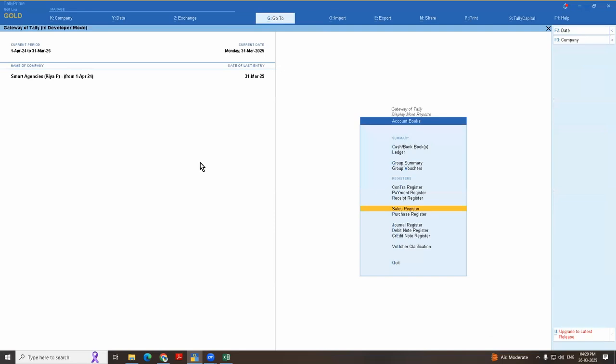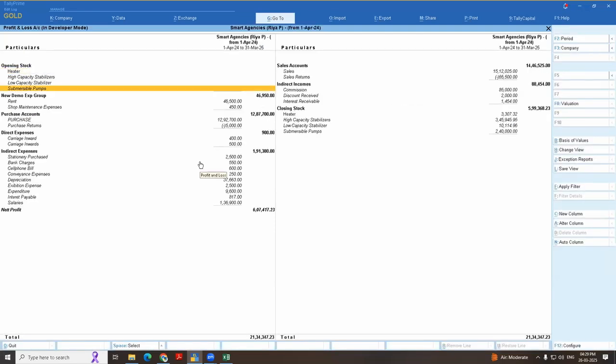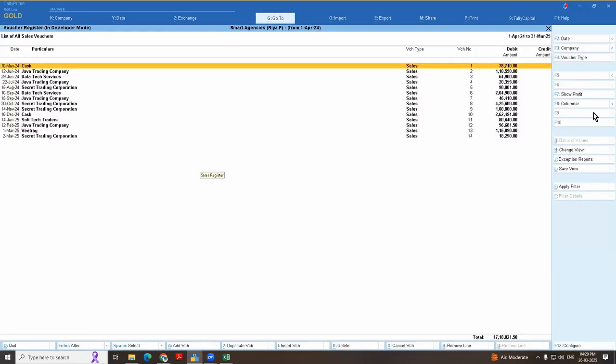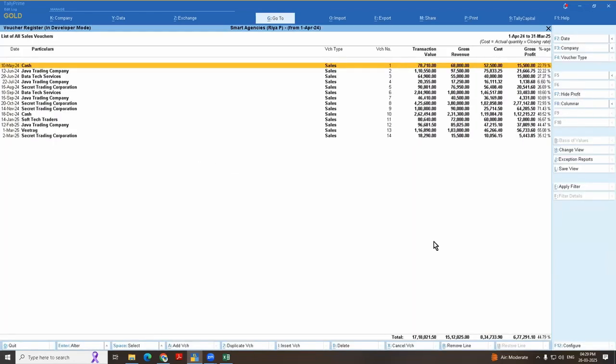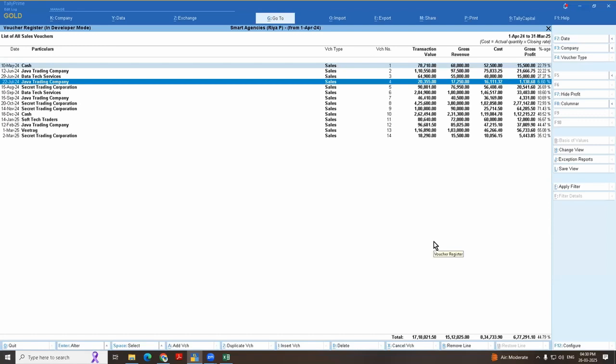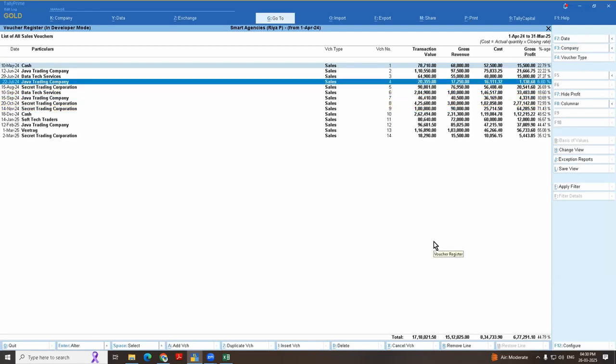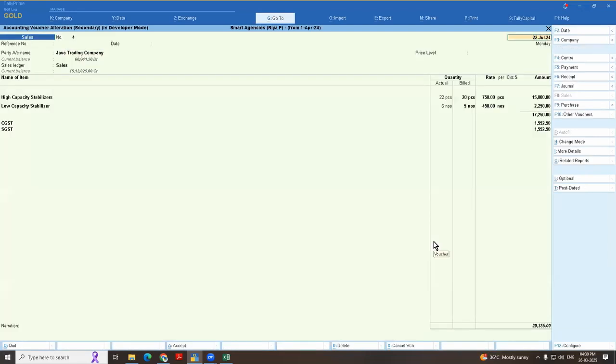So instead of checking consolidated profit, it may be that one bill is in profit, one bill is in loss. So I have to check display, account books, sales register, select that particular period, and check here, show profit. See, this is the demo data. It may be possible that somewhere it is 22%, 27%, and 6%. So if I am auditing this data, I can check whether every invoice is getting 20%, 20%, and only in this invoice it is having 6%. Is it impacting the audit somewhere? So I have to check this invoice more carefully. So that is the point.